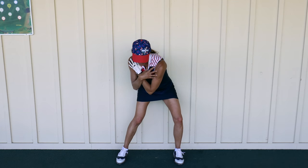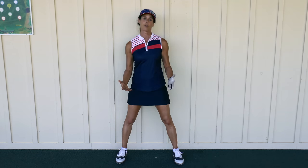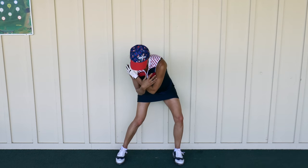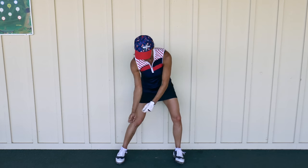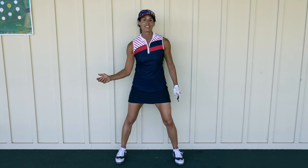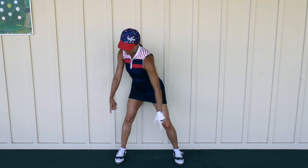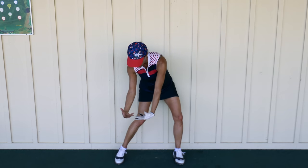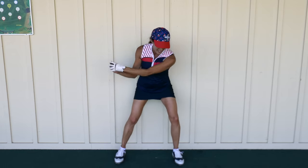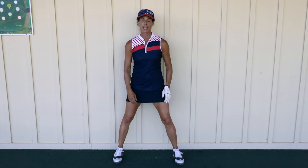Rolling the butt fast. What you're not going to do is try to hit it fast because the butt's rolling fast. The reason why you're rolling your butt fast is to create the dynamic sequence, the loading of the club, getting the club head to be behind the hands by initiating the transfer with your lower body. And this also helps you to stay in your posture as long as you keep your chest down and behind the ball, feeling, not that way. So if you roll your butt and your torso at the same time, you're dead.